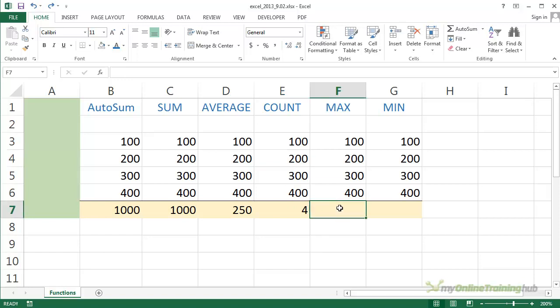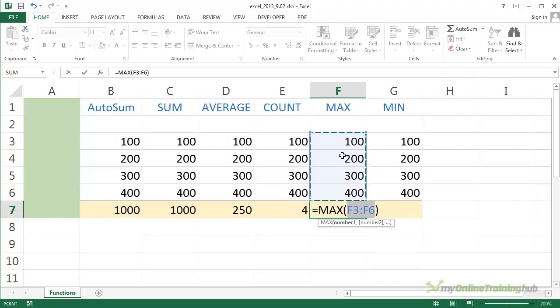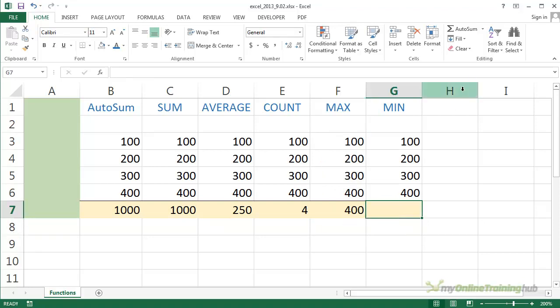Okay. All right, maximum. What is the maximum number in this group? So I hit max, it automatically looks above there, F3 to F6. I hit enter, and it's 400. That's the highest number, and then you can probably tell minimum, hit enter, and it's 100. It's the lowest number within that group. So as you start to see functions, you want to know where they are, and as we go deeper into formulas, we start getting into other sections where you get heavy into formulas and functions. We'll show you all kinds of listings of functions and formulas that can make your life much easier.